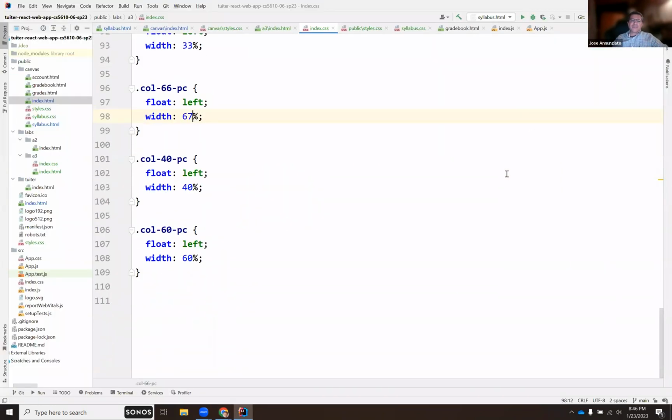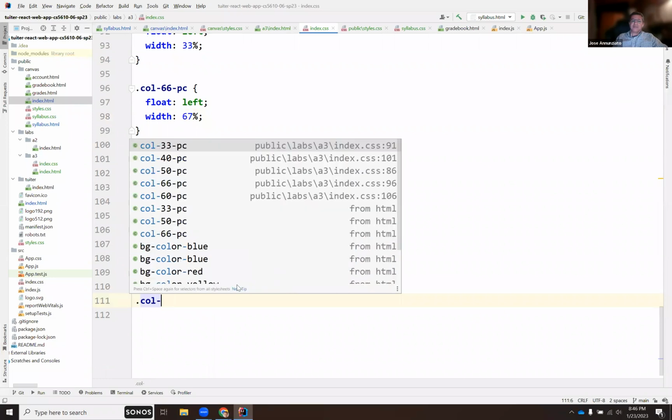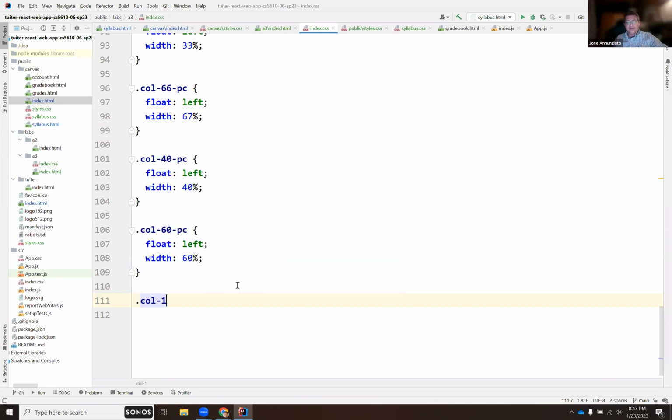It's called the grid system, where they break up the screen into 12 equal parts, right? And then these column names are based on what fraction they are of the 12 equal portions. So the name column 1 would be 1/12, whatever that is. So it's left, and 1/12 is what? Can somebody do that? So you can do calc 1/12.